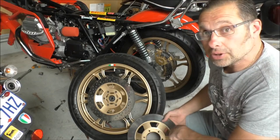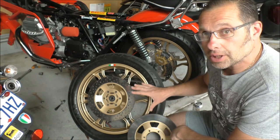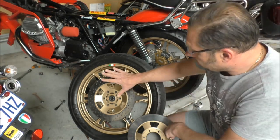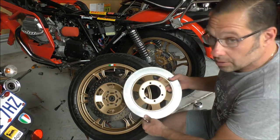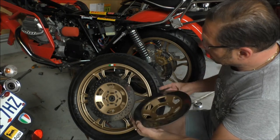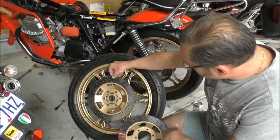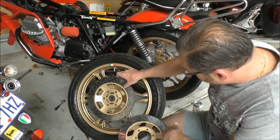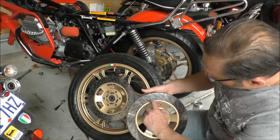Hi. What I've been doing here is I've upgraded my braking system on the bike. I've done the holes on the disc, as you can see. Originally they were solid, and I've done a pattern on the disc. It's four holes in a line, and then three, then four, then three, then four. There's three and there's four.